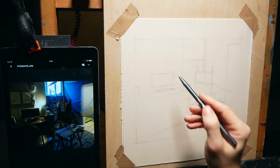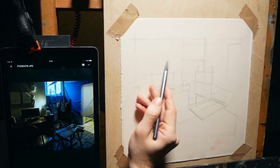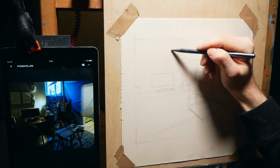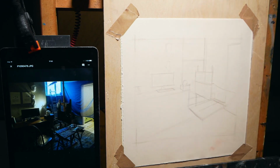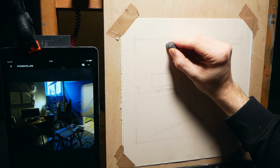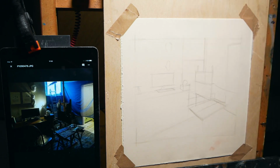Some of these other objects on the wall are a little bit simpler to place because they're not as rectilinear, so they're not specific objects that have to fit exactly with the perspective. You can just approximately, loosely place them in. And in this session we're not going for shadows just yet, or big shadow areas. Blocking in all the major shapes in the drawing is what we're after.